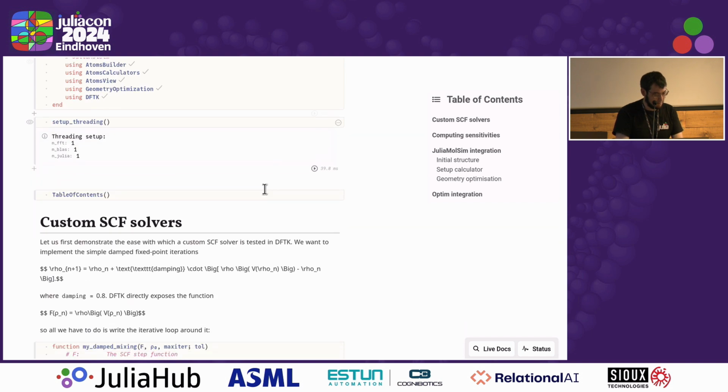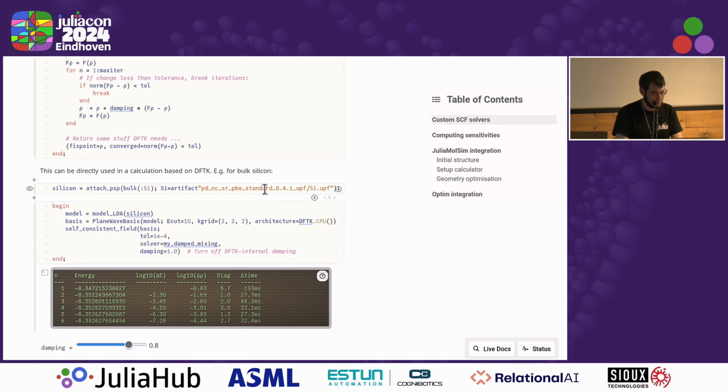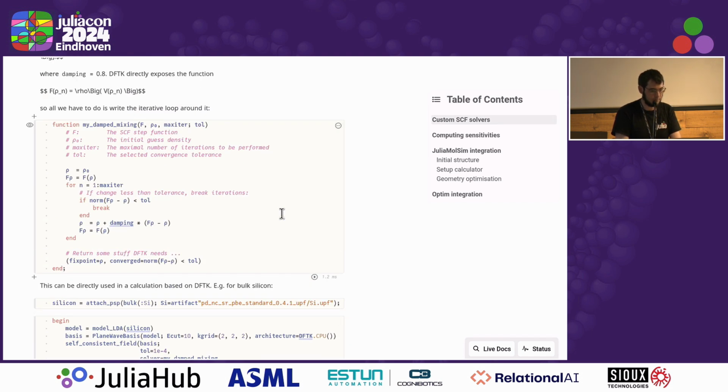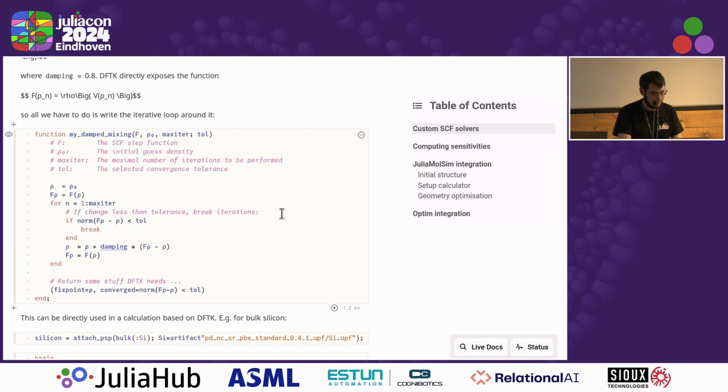Yes. Okay, so I have a notebook which shows some things. One thing I wanted to at least briefly mention is if, for example, you want to play with the code, in particular you want to try new algorithms, it's actually fairly simple. So here what I'm doing is I'm coding up one of these fixed point algorithms.